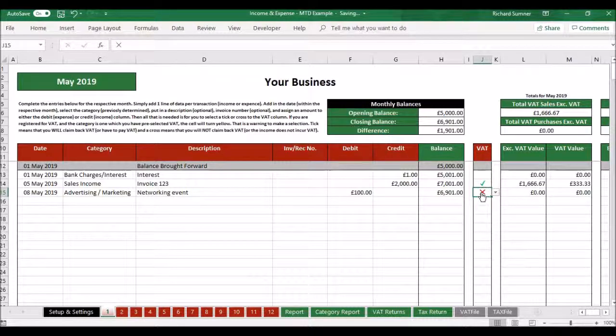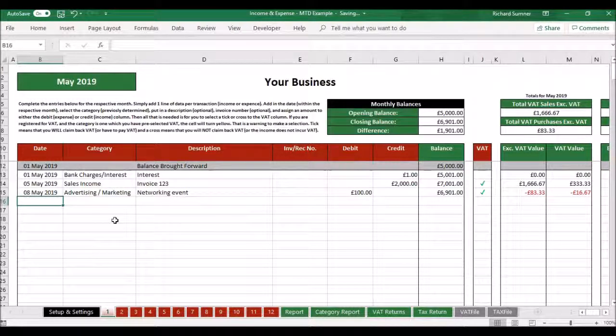So this will be a running total to work out your VAT return, so you can select on each one yes or no. If you ticked in your settings that it must ask you for VAT, it will do, and then you can say yes as per normal, or no, that one didn't. That one's up to you. So you can go on a granular level to each and every entry as to whether it must be included in your VAT return or not.